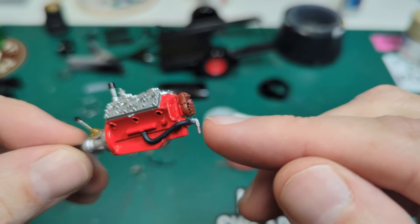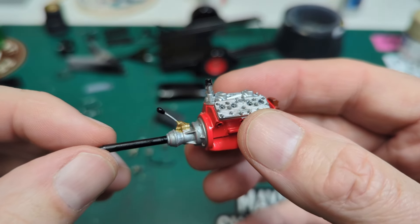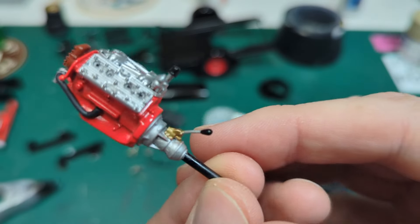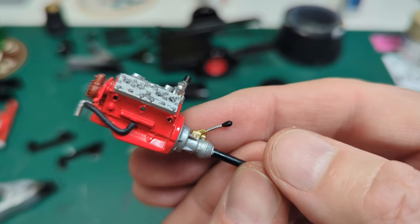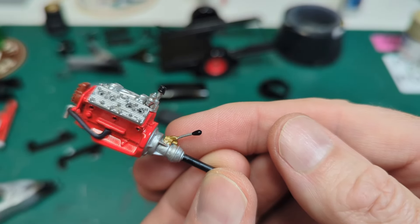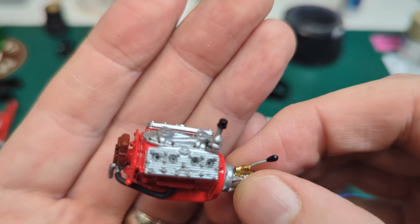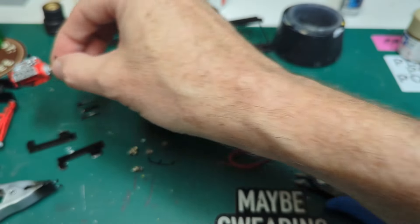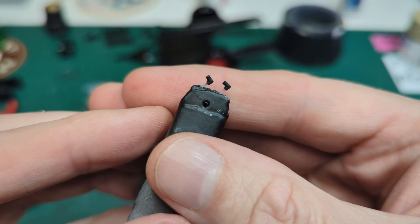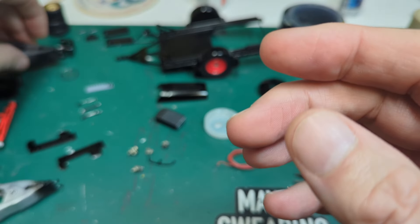I went ahead and stuffed it into the supplied hole and lo and behold it actually fits better than when I didn't. Got everything else painted up — got the transmission painted in a metallic color. I thought it would be cool to have the actual shift lever mechanism in a titanium gold color just to give it a little differential in color. We're looking pretty good on the engine. We have several little clips around the desk with spark plug boots waiting to dry — we painted those rubber black.